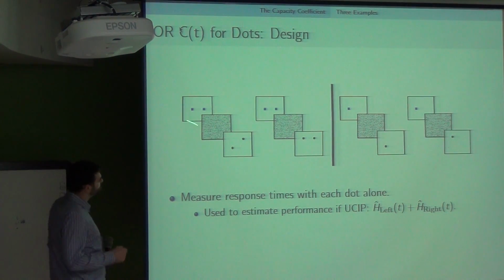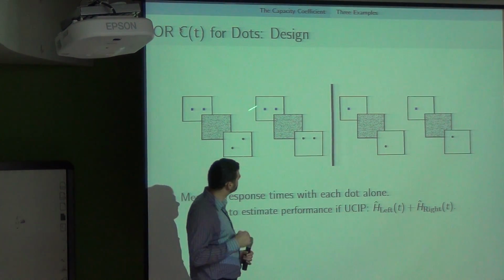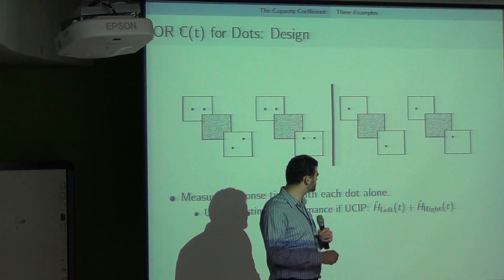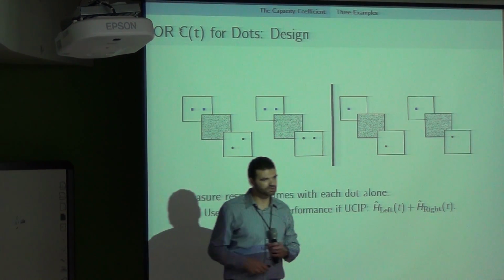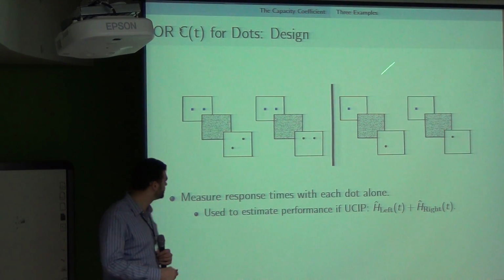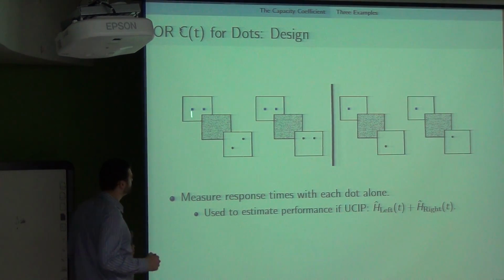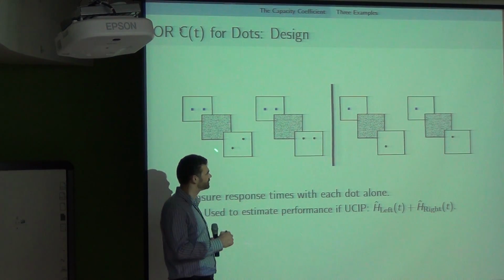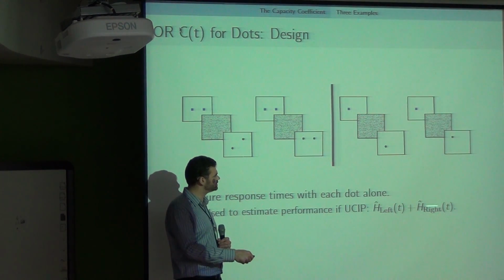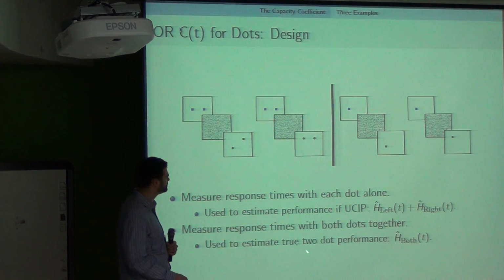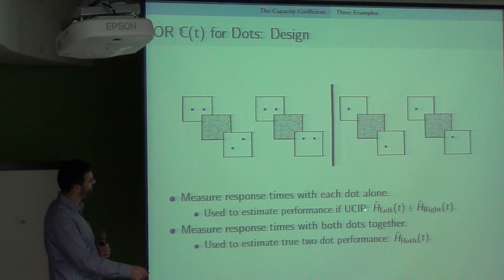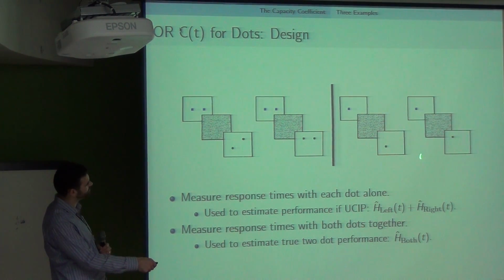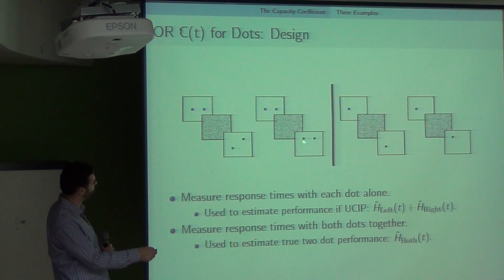Okay. So specific to the dots, the idea then, we set up this experiment so that we're going to be measuring each of the parts in isolation to see how long it takes you to respond to those. And then measure performance when you have the parts in their configuration. And we're going to compare configuration performance to these using this USIP baseline. So if this one was happening, your performance here plus your performance here, using this cumulative hazard measure, could equal your performance on either of these two.